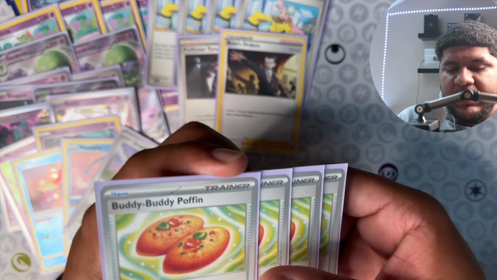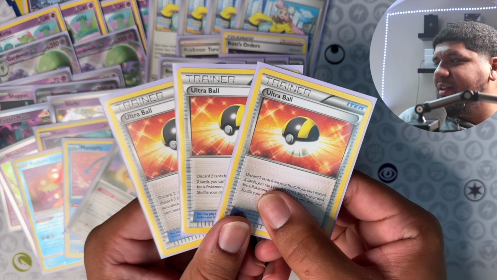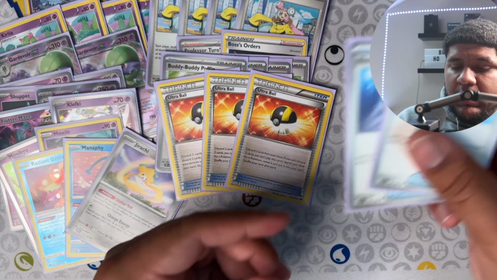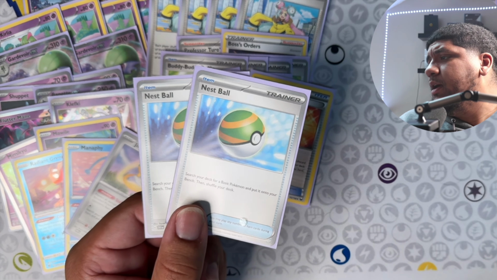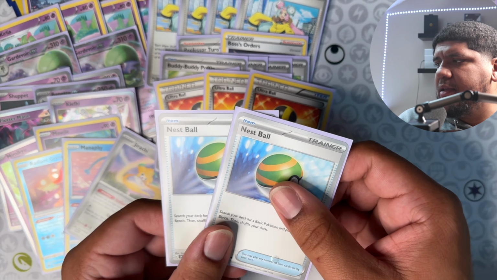But now we need the Buddy-Buddy Poffins. Still playing in the deck, has always played pretty much 3 Ultra Balls, so we are playing 3 Ultra Balls. You're playing 2 Nests. This does get you out your Greninja, which you can't get off Poffins, and then it does get out your Fluttermane. So really good here, and then everything else you can get out, and you can get Mawile with this as well.